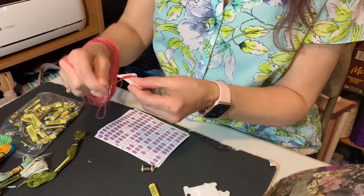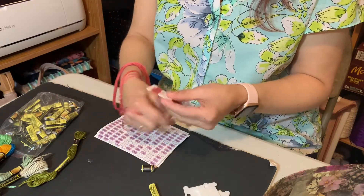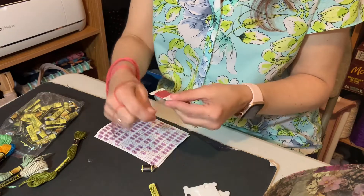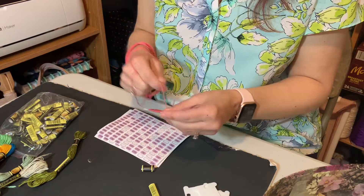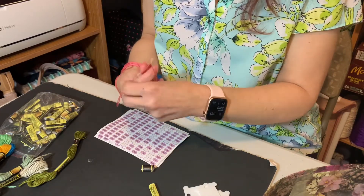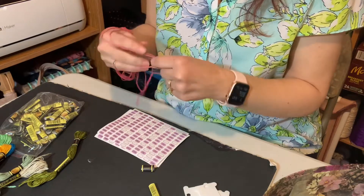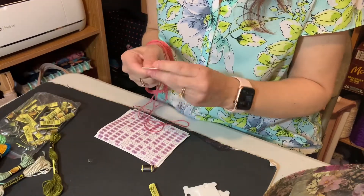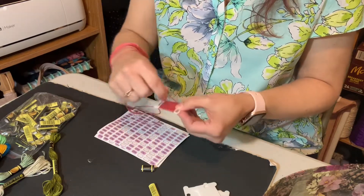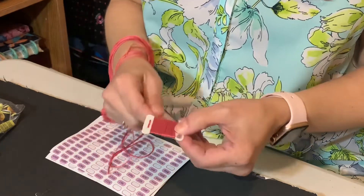Then I try to go nice and smooth for my first row. Don't pull too tight — that's how you get harsh kinks. You'll get little kinks, but not really harsh kinks. My daughter will do this nice and smooth throughout the whole time. So if you look at all of her bobbins, even when you're using them, they stay all nice and pretty. I'm not as neat as her. I'm showing you the troublesome kind before I show you how smooth it can come off. But I could tell this was actually tangled on the inside of the wrapper, which is a shame, but it does happen — it happens more with CXC than it does with DMC. So now I will come back the other way — I have two neat rows, and that's just to help it. If it's too fat and too thick, I find it doesn't line up in my bobbin box as well.